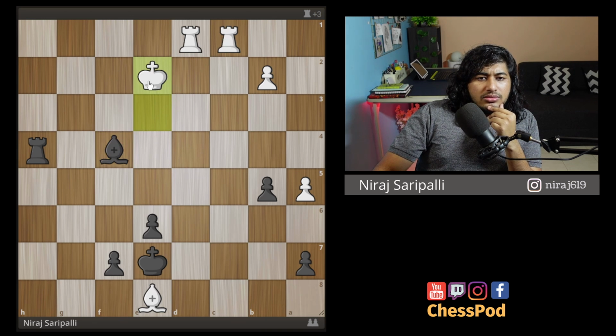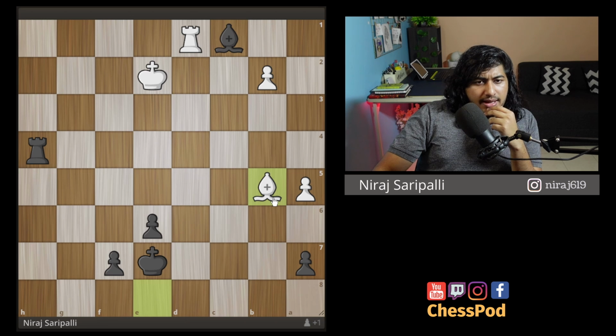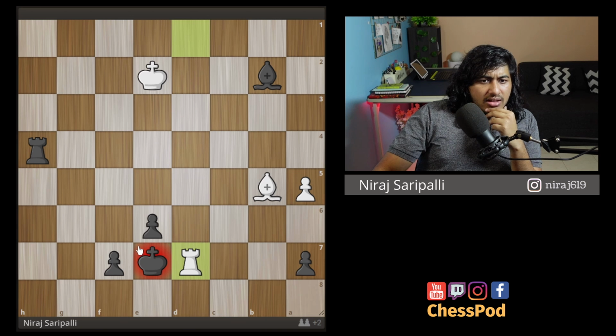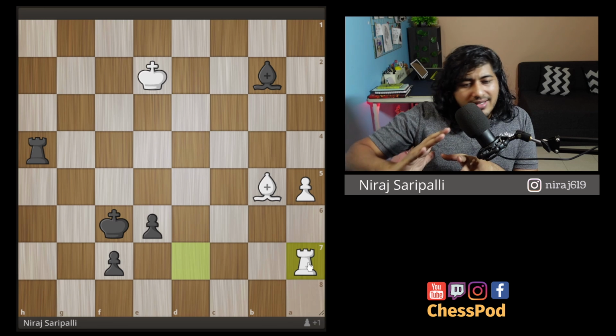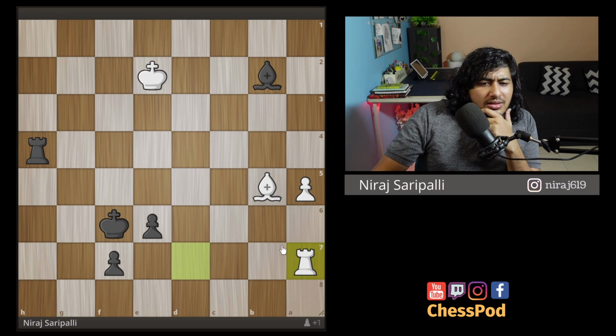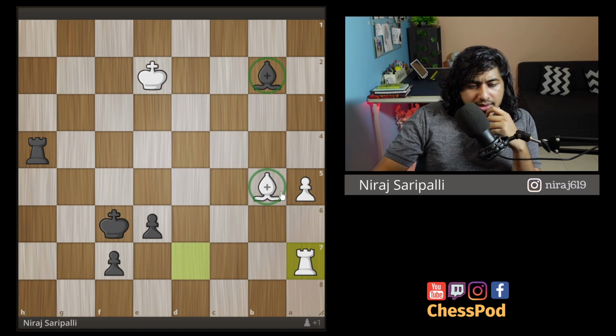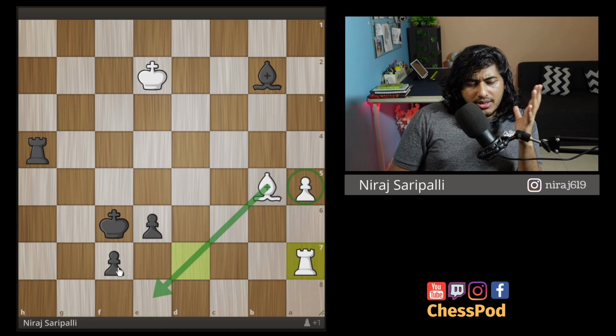King comes to e2, bishop captures c1. And in this position, in my analysis, I saw bishop captures b5, to which bishop captures b2 was there, rook d7, king f6, and rook takes a7. So I calculated until here, which is about 11 moves, but I wasn't really satisfied with this position because I'm just up a pawn, but it's opposite colored bishops. Plus, white has a very strong pawn on a5, which is pretty advanced. And white has this idea always of bishop e8 and nagging this pawn. So I was a little skeptical about this line.